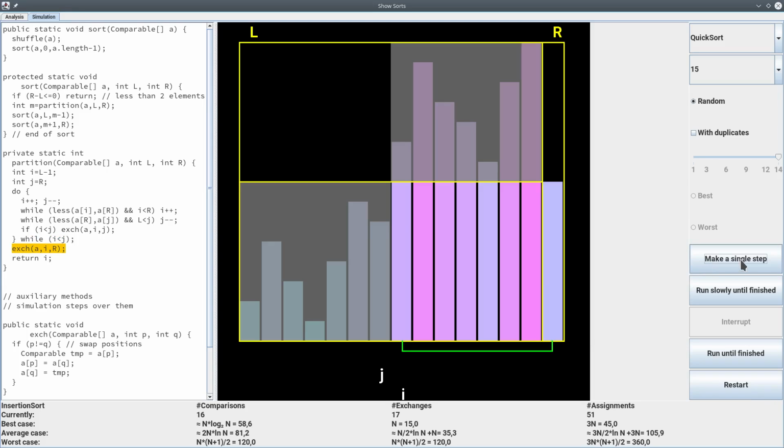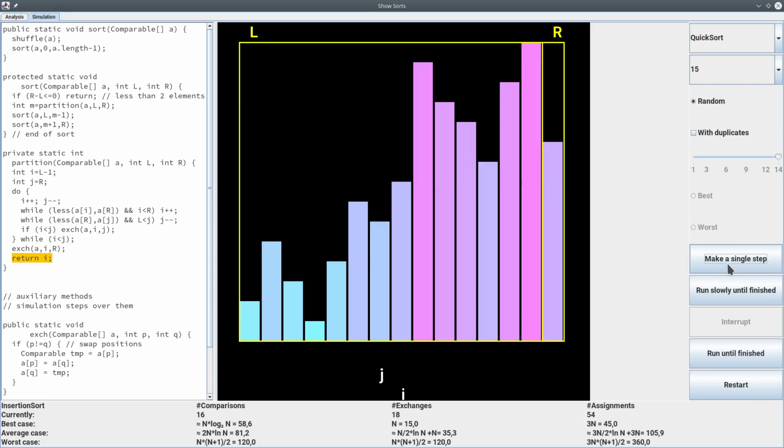And what happens next is that we put the pivot at the right position, and the right position is the position where I is pointing to, because that is the position of the first element, starting looking from the left, that is larger than the pivot. So now we swap the pivot with this element here, and here we are.